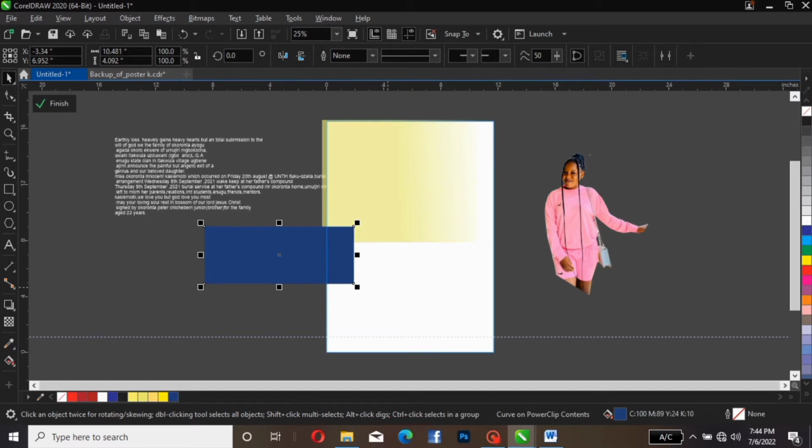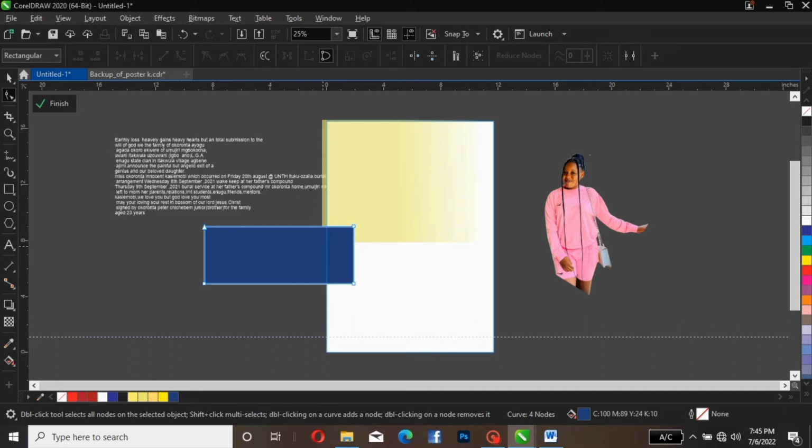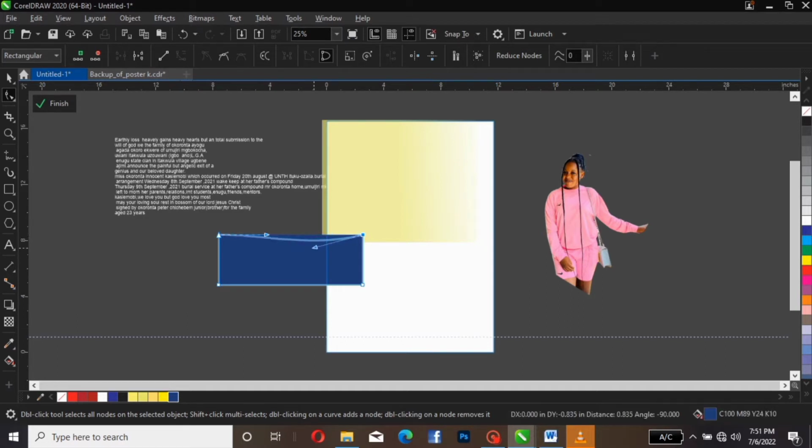So the next thing we're gonna do is go over to our tools bar and click on our shape tool. You notice something now, the nodes are no longer 8, or rather it is 4. Okay, now what we're gonna do is come over here and click, then go back to our properties bar. This is convert to curve, then left click over it. Okay, come down to our shape again. You can see the 2 arrows facing down. So you have to bring your cursor over this arrow, left click and drag it down. You can see. Okay, to change the shape.